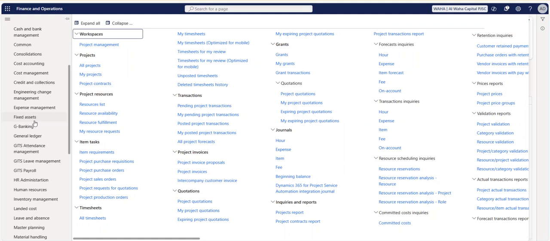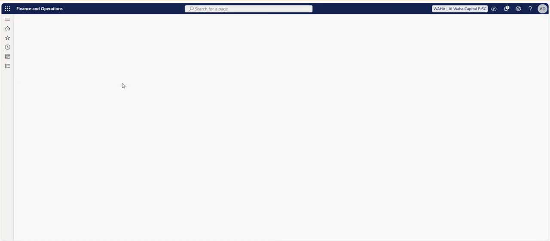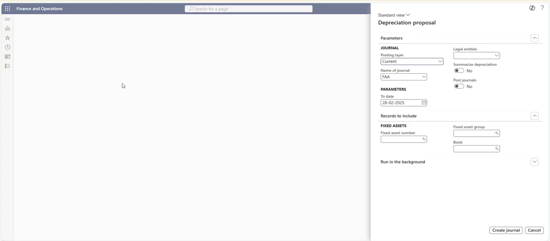There are two ways you can run the depreciation. For that you can go directly to the fixed asset and you can see create depreciation proposal. If you click on this create depreciation proposal, a form will open. This is a parameter form.